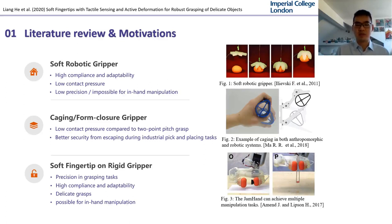Caging and foam closure mechanisms, on the other hand, provide a solution for grippers to further reduce the contact force and increase grasping robustness. Having tactile sensors attached to the gripper can also significantly increase its robustness, safety and potential in manipulation. Therefore, we designed a dual functional fingertip by taking advantages of both soft and rigid robotic grippers. Both caging and tactile sensing can be achieved with the embedded air cavities, with features of high precision, high compliance, and high adaptability for delicate and robust grasp.